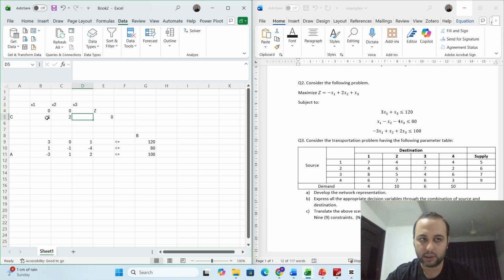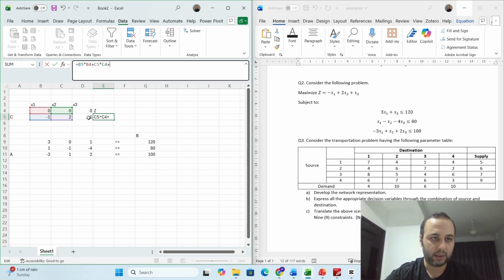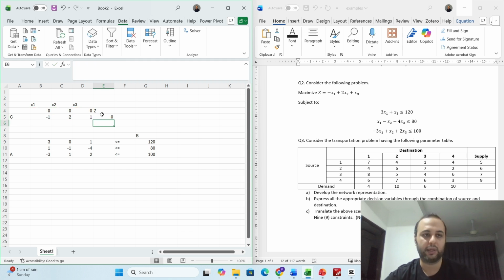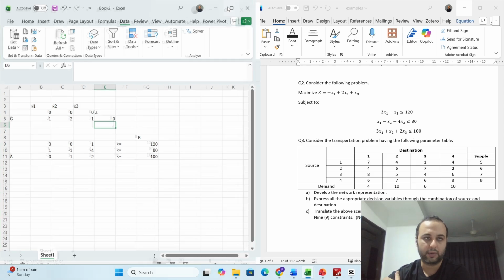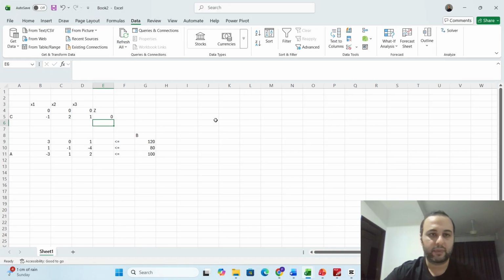X3 is, we put here 3 and x3 is 1, so we have to add 1 here, that is the coefficient of x3. We have 3 variables, not 2. Okay, so 3 1 1, minus 1 minus 4, 3 1 2, 1 2 0, 80 and 100. Okay, everything's okay. So now I have to open my solver.